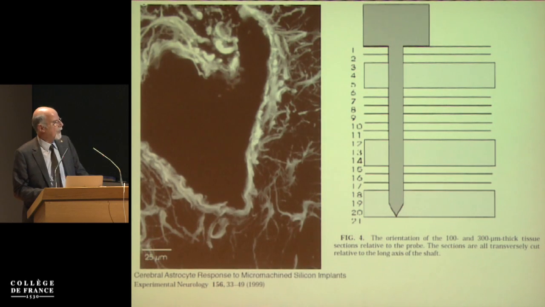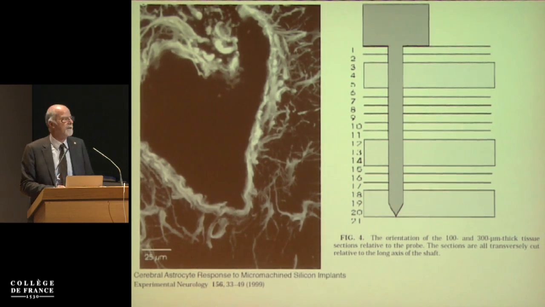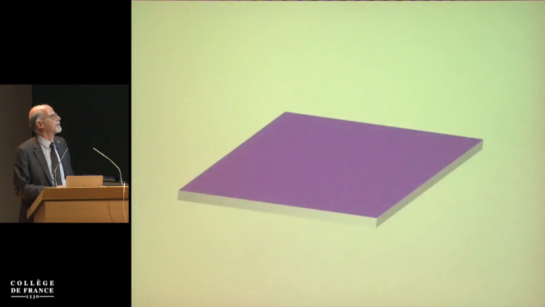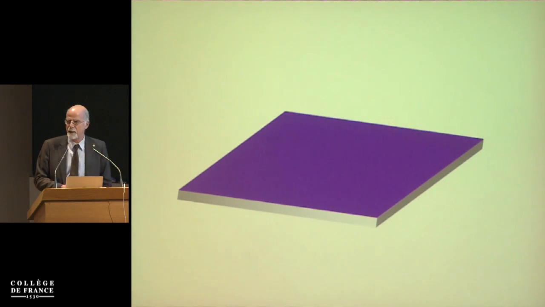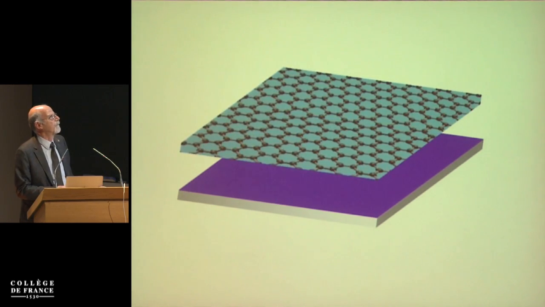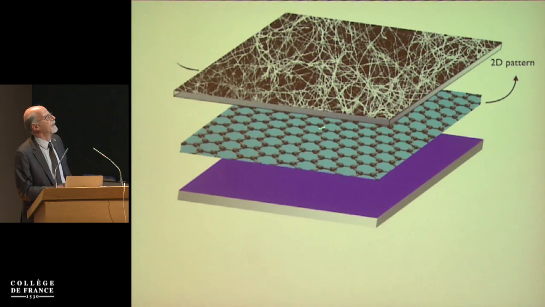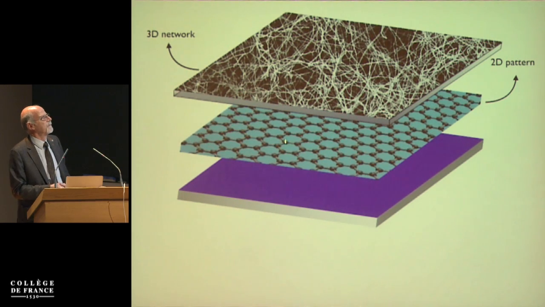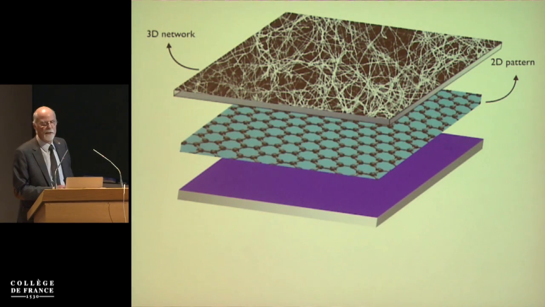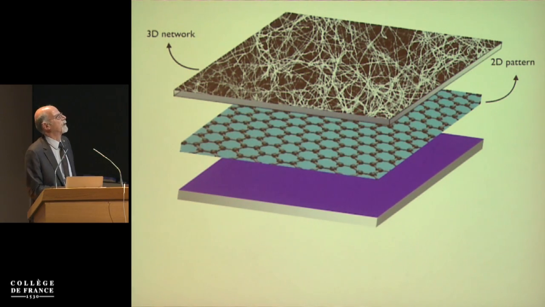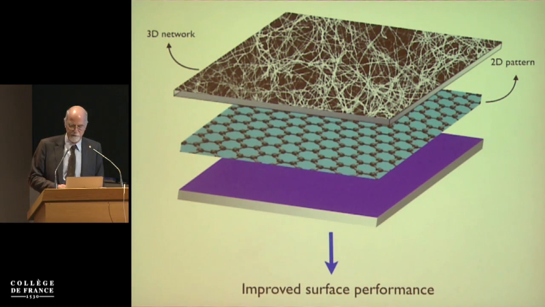So a long time ago we started to think about this type of implant, and we decided to cover whatever can be considered an electrode with carbon forms, which can be either graphenes or nanotubes. The main difference between these two systems is that graphene, of course, is flat, is 2D. The bundles of nanotubes can be three-dimensional. And so eventually, the modification of the electrodes through this deposition can lead to improved surface performance.